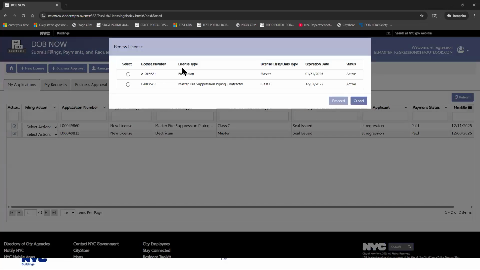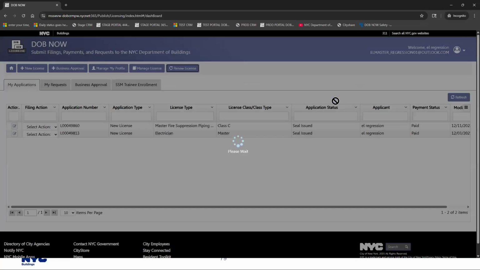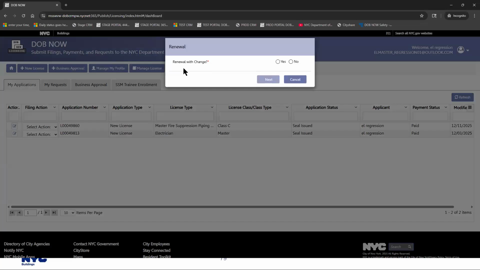Now the system is asking which license we wish to process the renewal for. So I'm going to click on the radio button adjacent to the license that I wish to renew, and then we'll click on the Proceed button. When we click on Proceed, the system is now going to ask, is this a renewal with change, yes or no?